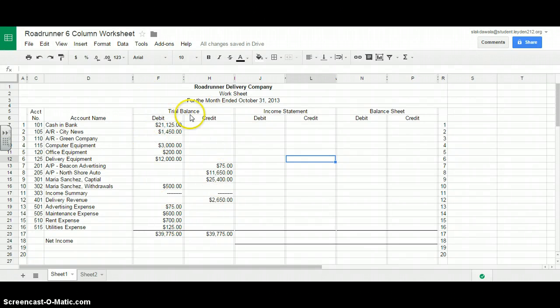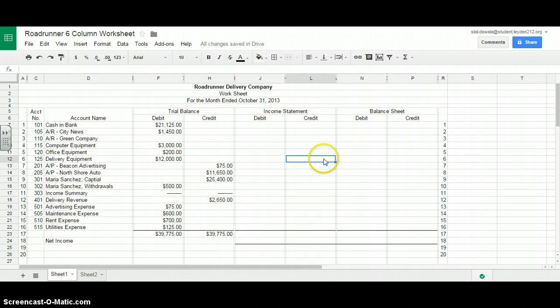Moving on to the third section, you have your trial balance. Now this trial balance looks very similar to what we just did. The trial balance that we just finished wasn't part of a 6-column worksheet, but it's the exact same layout, exact same configuration. Any account that has a normal debit balance is in the debit column. Any account that has a normal credit balance is in the credit column. Now we're working in double entry accounting. So double entry accounting tells us that all of our debits must equal our credits, and that's what this trial balance tells us, that all of our debits here equal our credits, which is great. That means we have no errors.